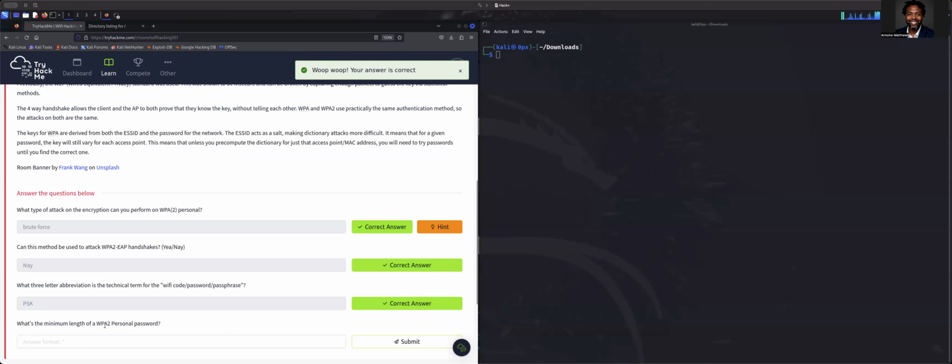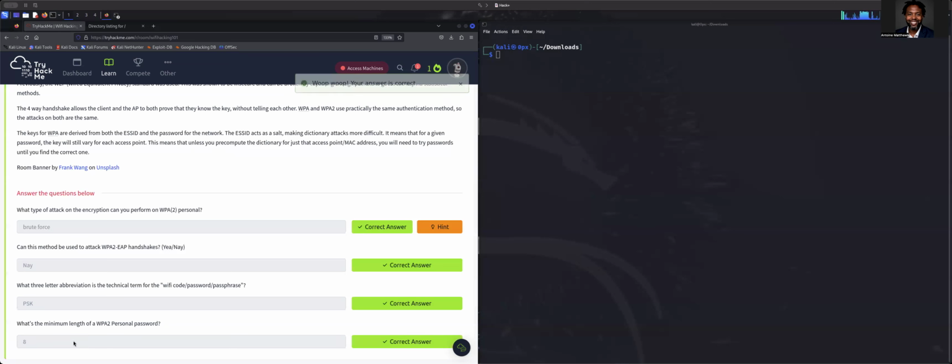What is the minimum length of a WPA2 personal password? We can just search this in Google. I believe it's 8. Let's take an easy win. That's the standard, right? 8. Yeah, so that's the minimum. Remember the minimum. You don't ever want to have the minimum as your password. If you can have more characters in that, preferably a passphrase, use that. Better yet, use a password generator. Have them generate passwords for you. They'll make them extremely long, and you don't have to remember them.